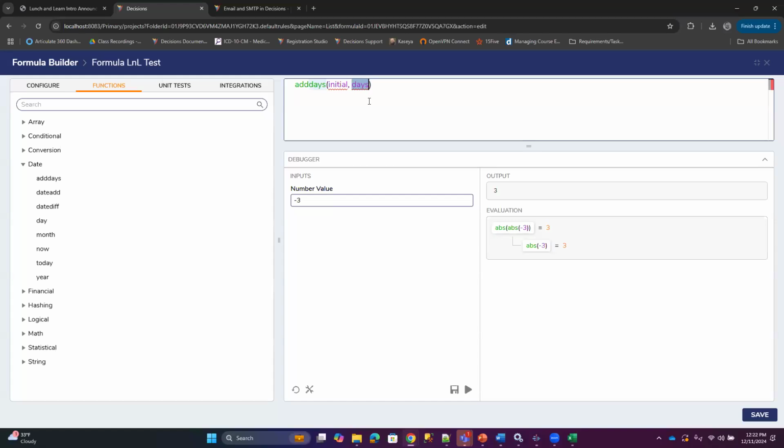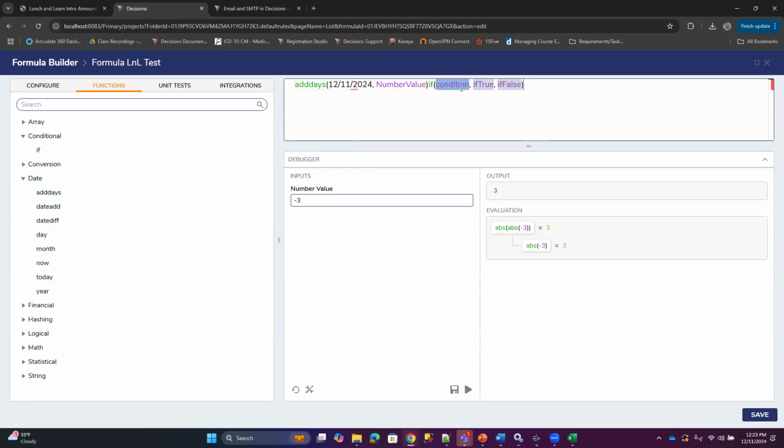So I want to add maybe 3 days, or I could use this as my number value, right? Add my number value to a date, and I'd have to put the correct format, but something like that. And then I could actually just add days to that value and run that process. There's a lot of really great and interesting things.